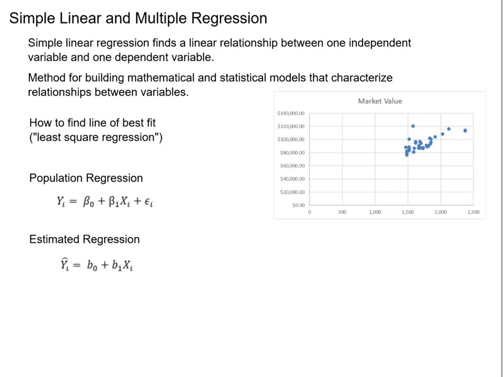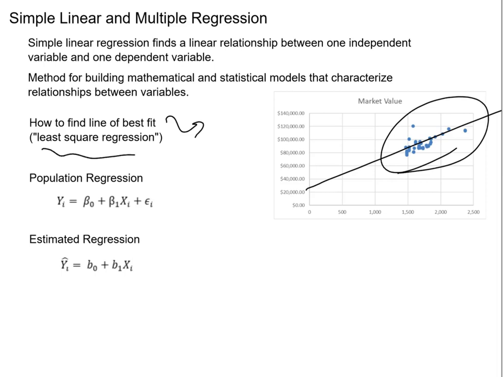Regression, though, we're going to start a little bit more broadly with regression. What we're doing with regression fundamentally is, if we have some data, we are trying to find the line of best fit. And again, a linear regression is just a linear line of best fit. And so most of our simple linear regression is just going to be a straight line that best captures the data. In a few seconds, we can more formally describe what it means to find the quote-unquote line of best fit. Formally, it's going to be finding what we call least squares regression.